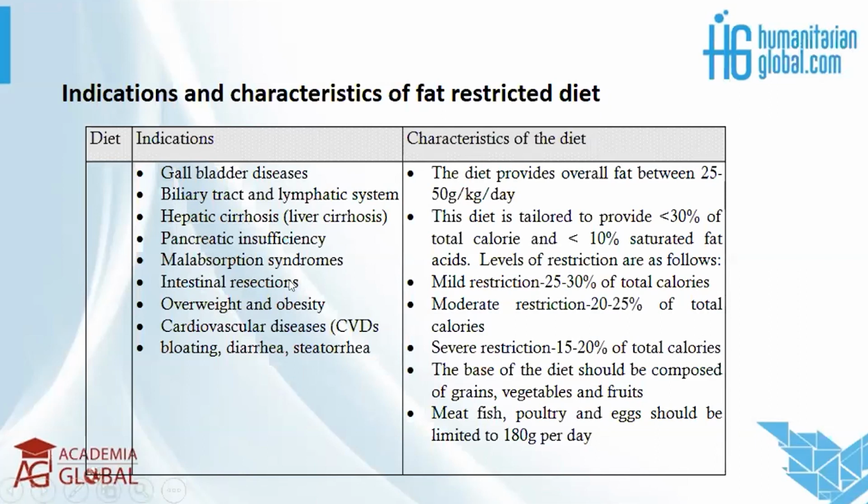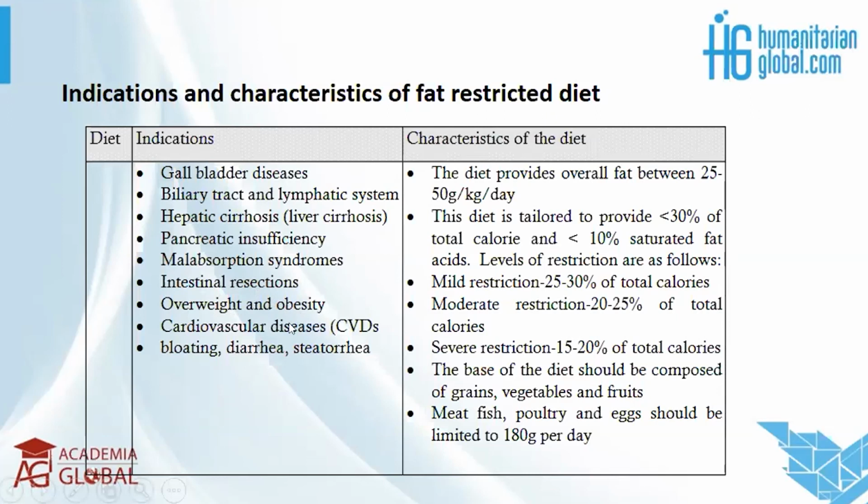Malabsorption diet. Some people have problems with absorbing the fatty acids, so the diarrhea, the fat, the condition we are calling steatorrhea, that will also make us reduce the fat. Intestinal resections, you know, some people, because of some damaged sections of the intestines, they are cropped out or they are cut out, for lack of a better word. It may cause problems with digestion of fats. So all that will make us consider a low-fat diet.